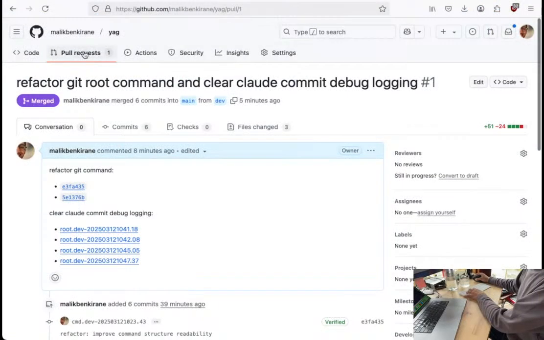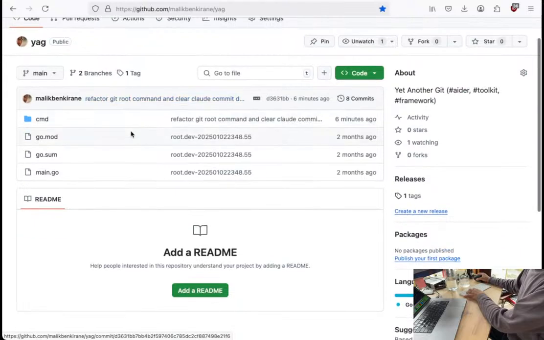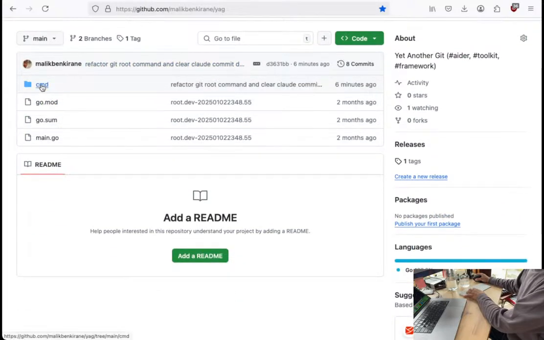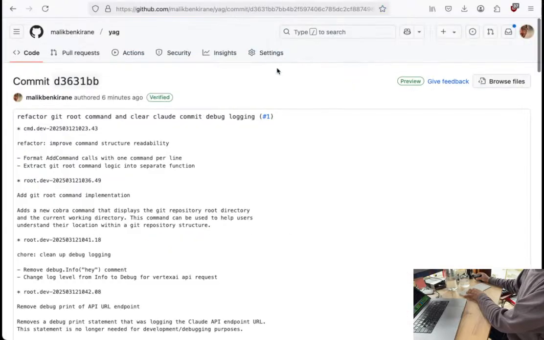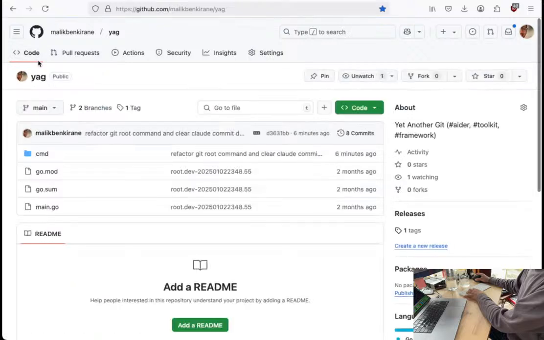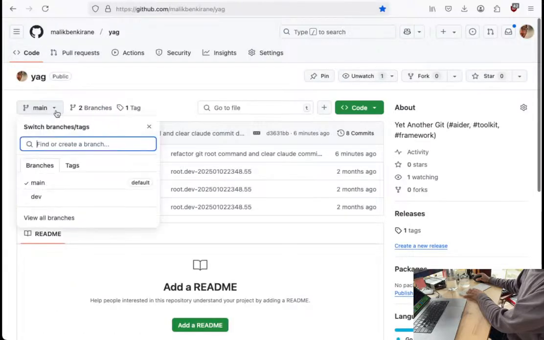So here, if I take a look at my last commits, it's of course this one, but I just made a merge and just pushed it on my main branch.